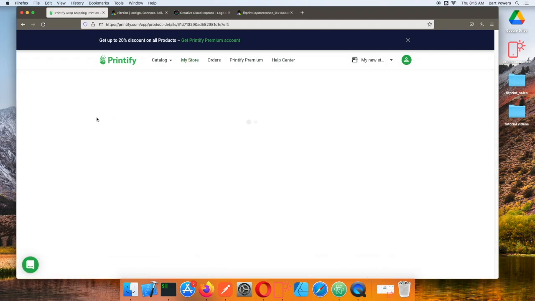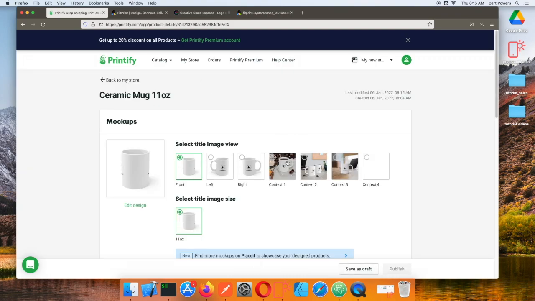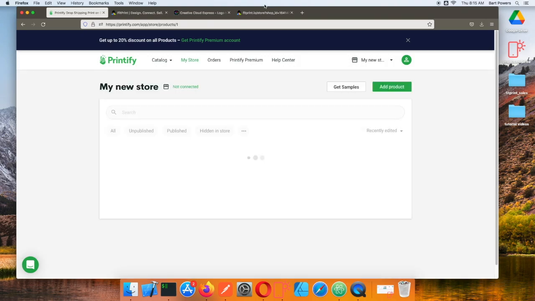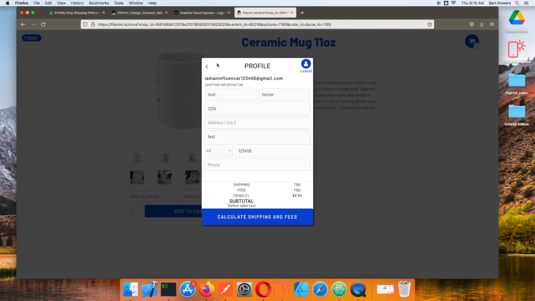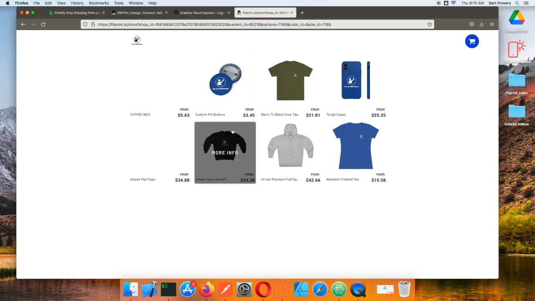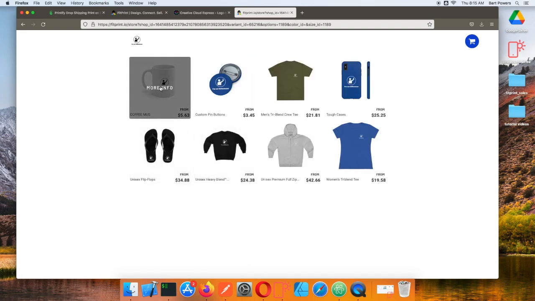And the other thing you can do within here is change the title image. So I don't like how our logo is not shown there. I'm just going to use this left image one and then just call this coffee mug. And then you click save, head back over to the FitPrint store. Let's remove that from our cart since we've updated the price. So it was $7.71 with that image. Let's go ahead and refresh. Now it's $5.63 and we got our new image.